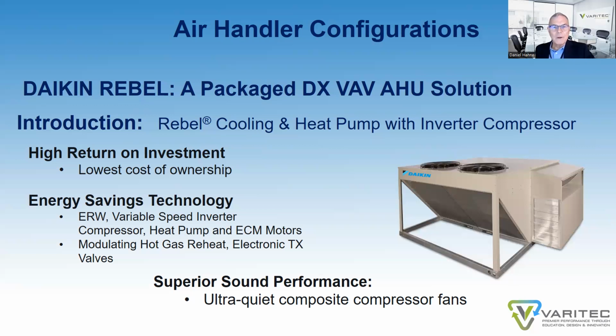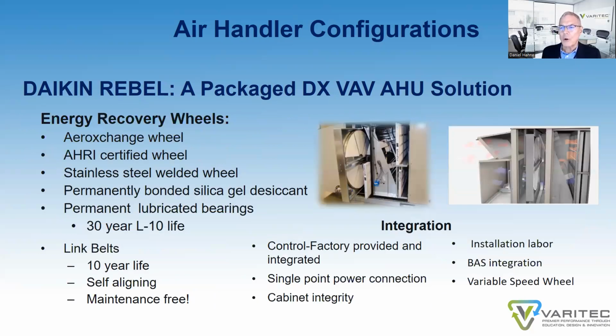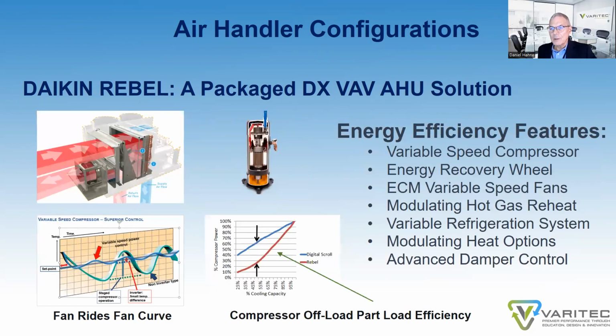It uses the heat of rejection off of the compressors and sends that warm refrigerant to the hot gas reheat coil, where we have free post heating off the cooling coil. And so this system is very good for a displacement ventilation design, especially for smaller mid-sized buildings, 30,000 to 50,000 square foot, using a package DX solution. And if you add an enthalpy wheel in these units, which is a standard feature, you can also provide another layer of energy efficiency to your system. So very, very interesting solution.